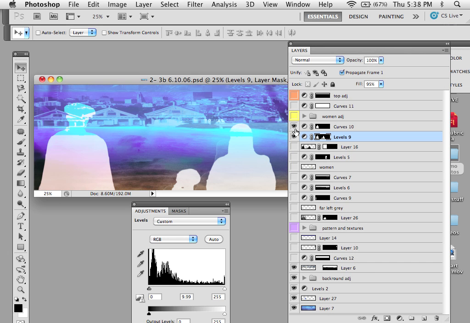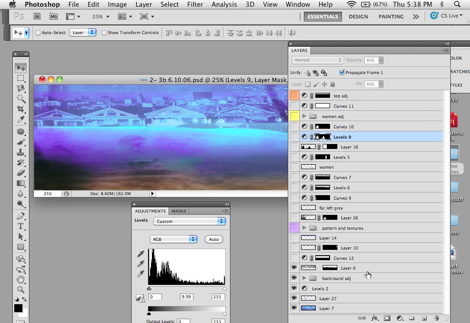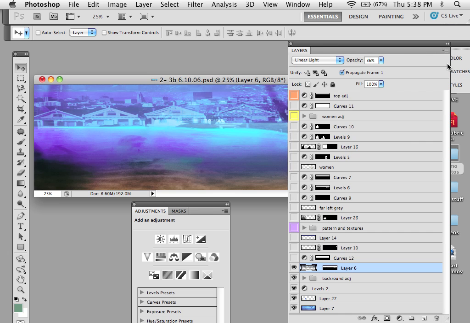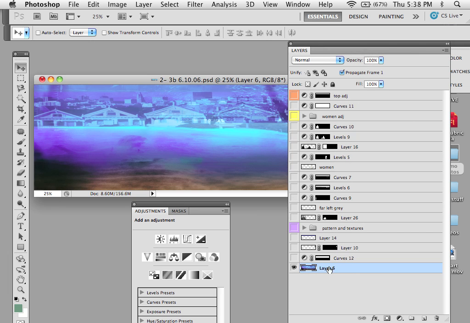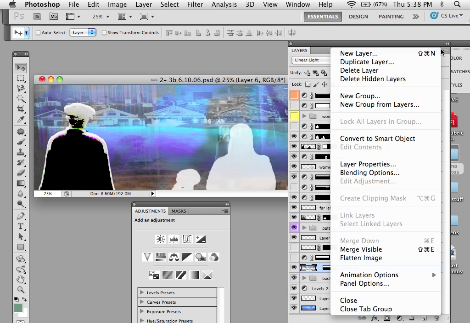If I have the eyeballs on for just the layers I want, and I say merge visible, it's just going to merge the layers that have the eyeball turned on.